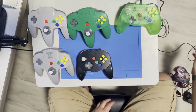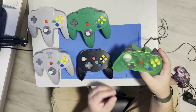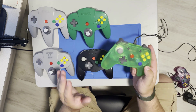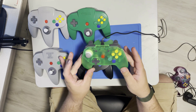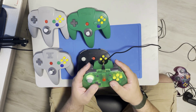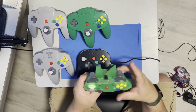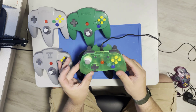All right, next over here, I guess we'll go to this one. This is the Retrofighters. It's designed kind of like a Hori controller, which unfortunately I do not have, not the official one. This one came out as a Kickstarter that I was able to join in on. It's a great controller. It does feel nice. The joystick feels good. It does come with some additional buttons. This is the wired version, by the way, so you have to plug this one in, so you don't need the Bluetooth dongle. And it does fit right into the N64.